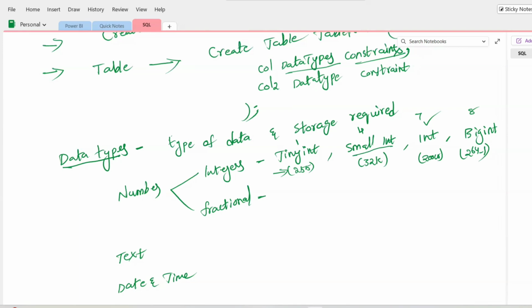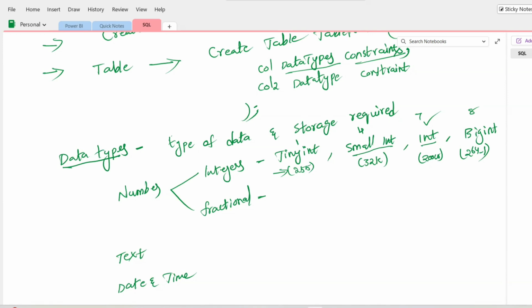For example, there is a column called salary. In that salary column, I need to store the salary of all the employees working in the organization. Salary can be more than 32,000, and in most companies, salary will not be more than 200 crores per month, right?